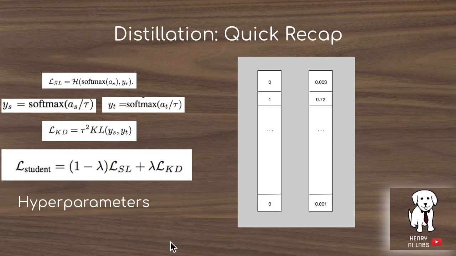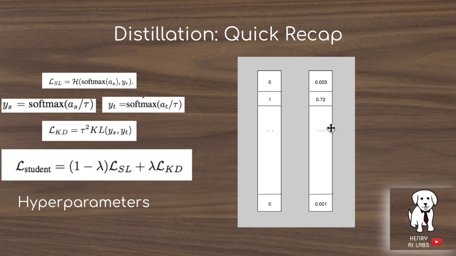Before we dive into the details of this paper, let's quickly recap the idea of distillation. So the high-level idea is that we're adding these soft labels from the teacher network in order to structure the loss function for our student network, and this is the way in which we're distilling the knowledge from the teacher network in this form to the student network. So originally the loss function is calculated by comparing the class predictions with the one-hot encoded class vectors from the original label dataset.